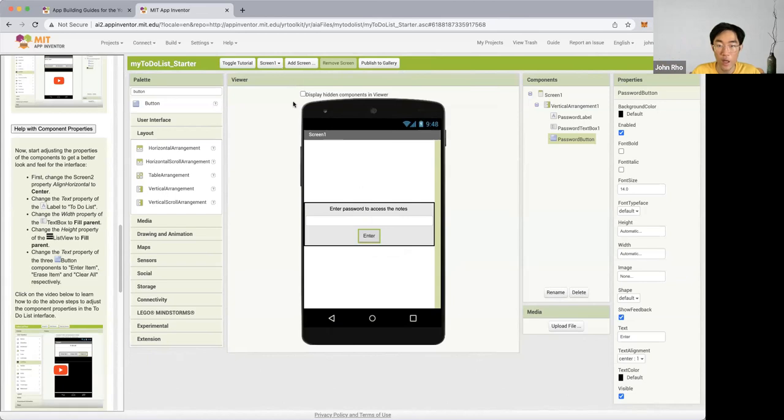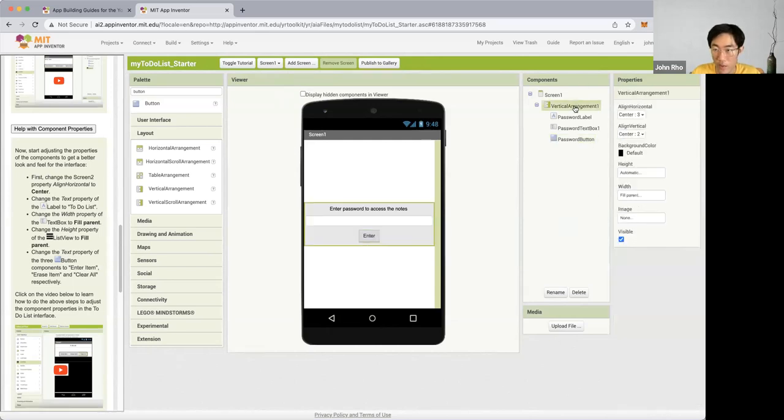Center align for the button. I think if you're center aligning the text, it should change slightly. You can kind of see it shift a bit. It just aligns the text on the button only. To align the button itself, generally you want to go here, I think, and do it. Let me make sure that that is what it's doing. Bottom, actually, this is not going to do anything because we just set it. So if you want to center the button in the actual component for align horizontal, all that means is with respect to the width, we want it to start in the middle.